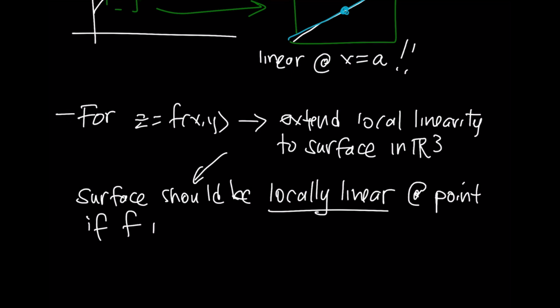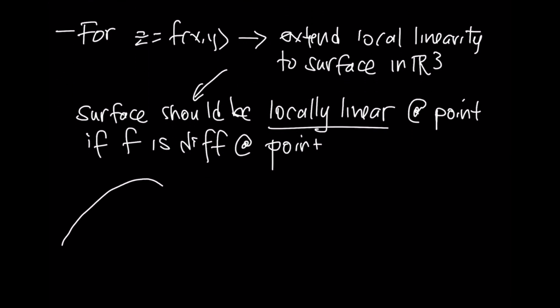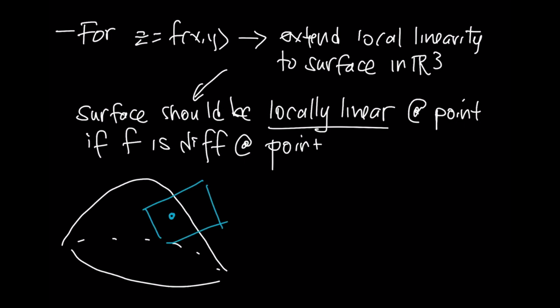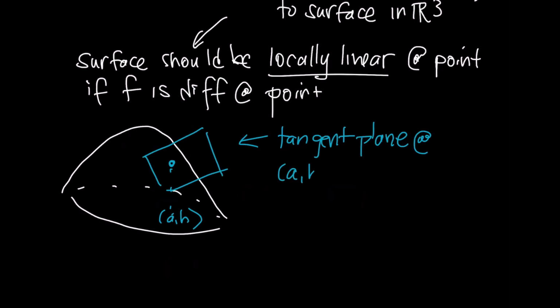And what that means is if you have the graph of some function and it's a surface in R3, when I select a certain point, I should be able to draw not a tangent line, but a tangent plane. And if we're interested in the point here, let's say a and b, that means that the function should have a tangent plane at the point a, b, and f of a, b.